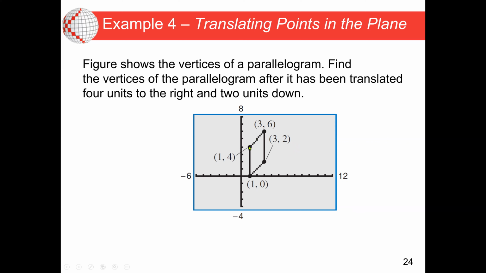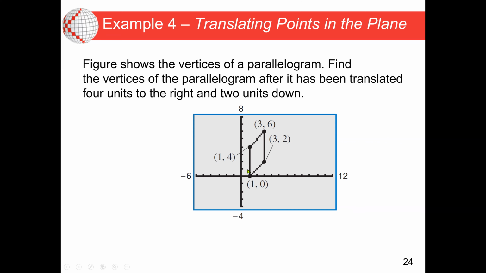Now, when I move, remember again, a point has both x and y coordinates. So when I move it 4 units to the right and it's 5, I have to move it 2 units down. So if the y is 4, it becomes 2. So our new point will be at 5 and 2 instead of 1 and 4. When we're moving to the right, we add, and when we're moving to the left, we subtract, because moving to the left, we are reducing it. The same thing if we move along the y-axis up, we add the units to the actual value we have, and if we are moving it down, we subtract.